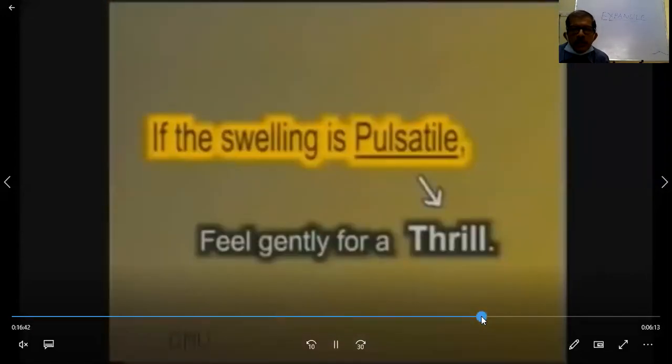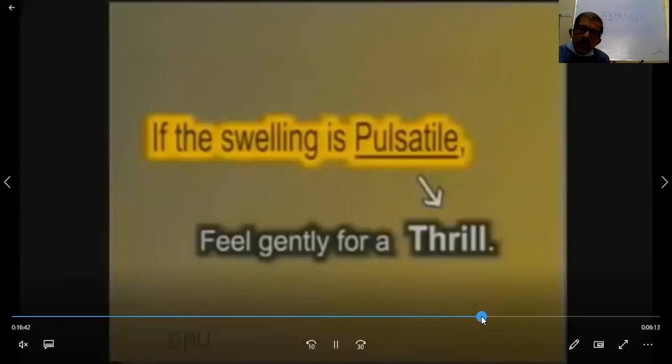Next is thrill, of course. Particularly in the neck region, we can feel thrill of either carotid if it is diseased, carotid artery stenosis, or a goiter which is very highly vascular.